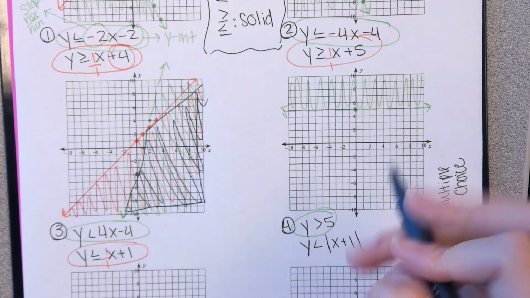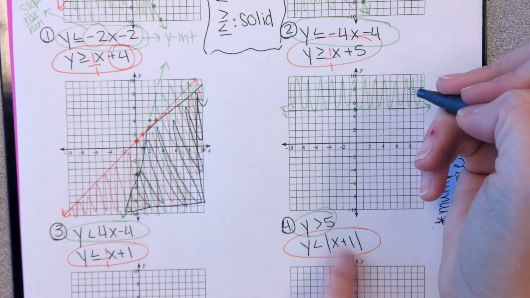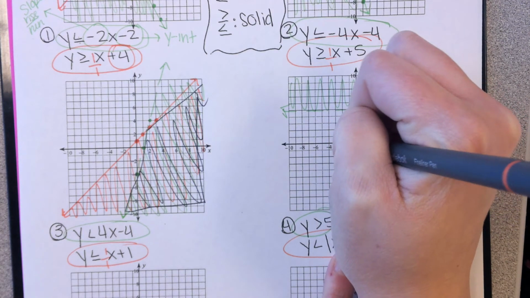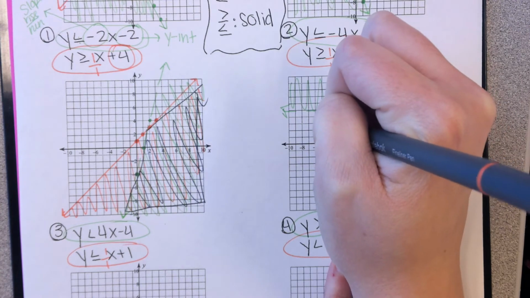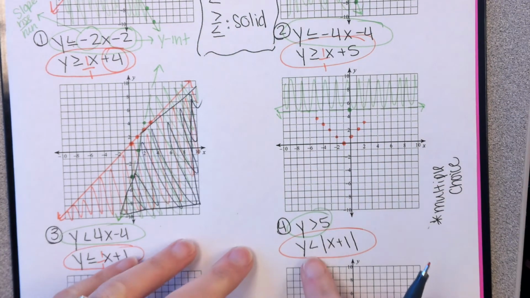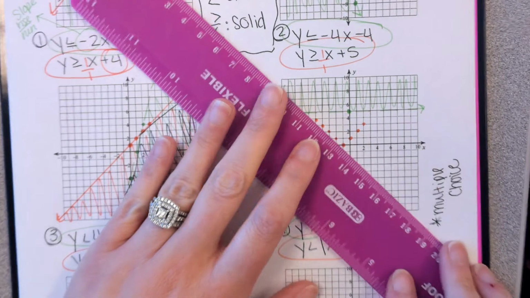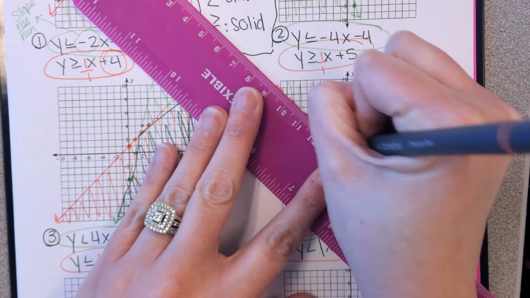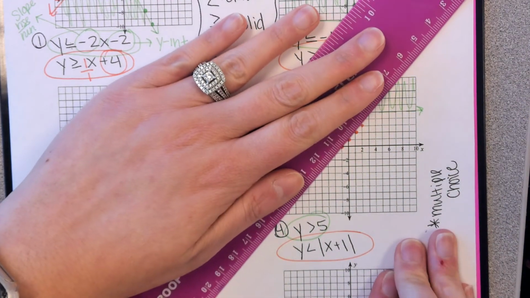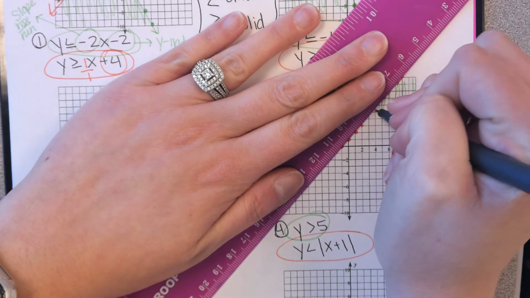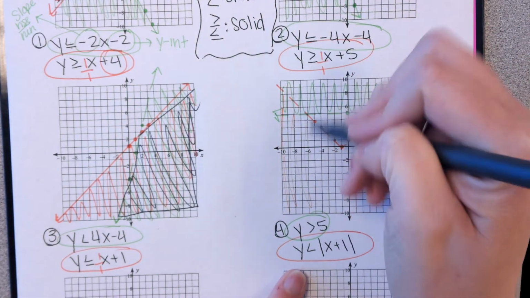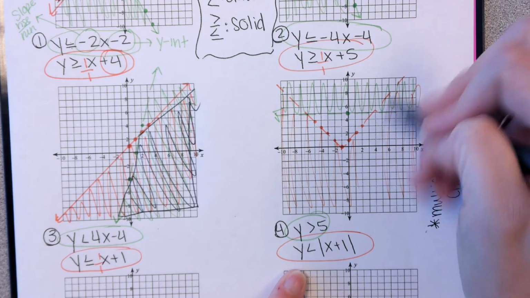Okay. The next one, we have absolute value. So there's a +1 inside the bar. So that means I'm just going to move it to the left 1. And I'm going to make that V shape by going up 1/1 on each side. It's less than, so that means it's dotted, or dashed. Okay, so make sure you look for that dashed or dotted line. And it's less than, so I'm going to shade everywhere below the absolute value.